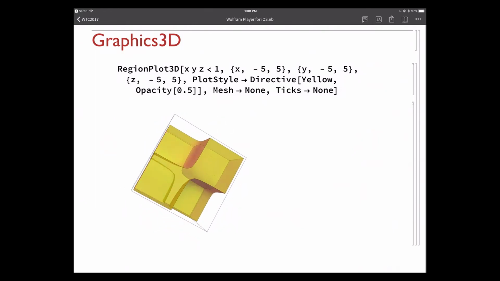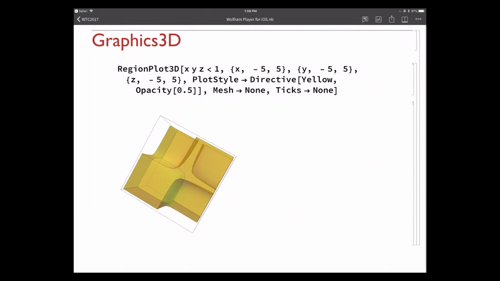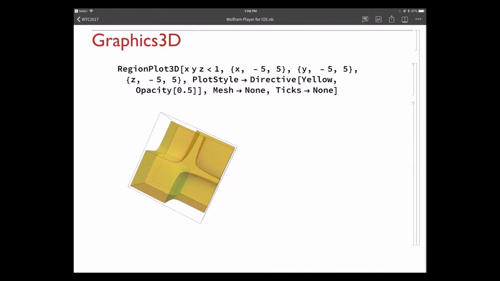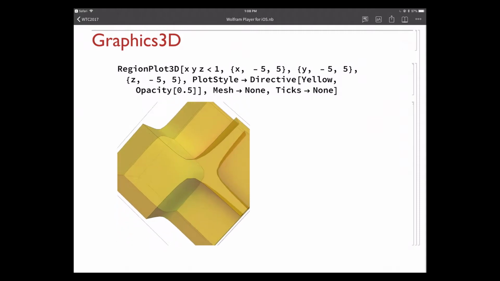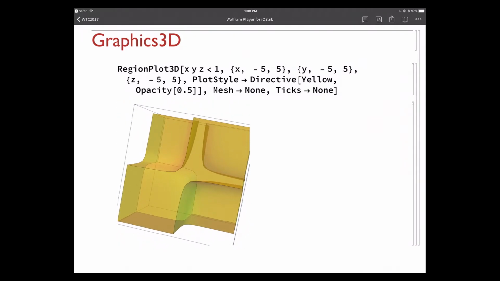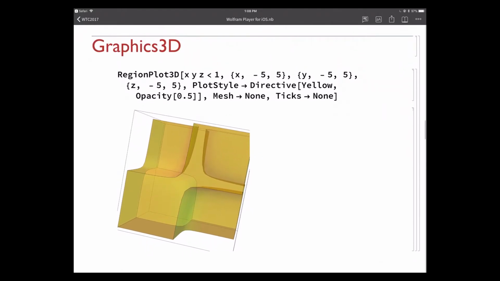No controls. And then you can do 2-finger gestures to pan the graphic around, and you can pinch to zoom in to the graphic. And as I mentioned earlier, 3D graphics, viewing and interacting with them, are both available in the free version of Wolfram Player.